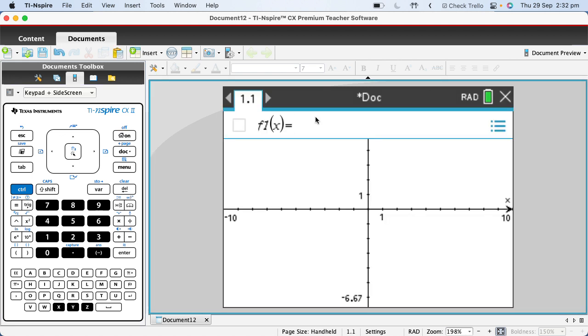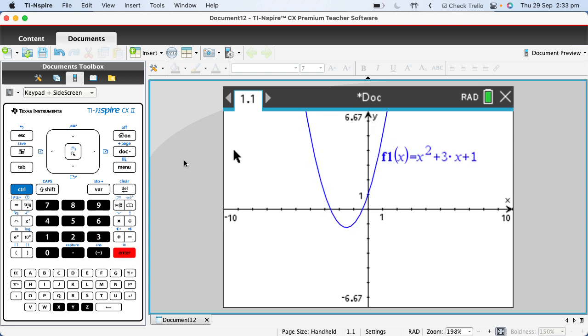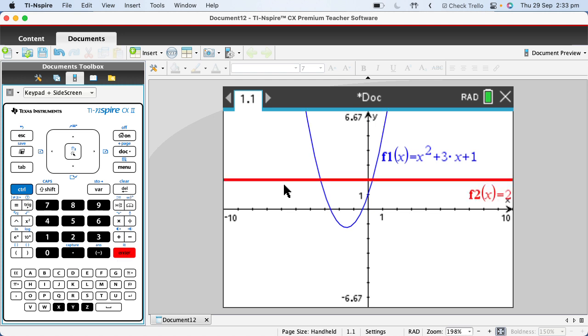is that instead of doing that, you can create two equations, one for the left-hand side and one for the right-hand side, just as it is there. No mucking about. So I can go f1 of x is equal to x squared plus 3x plus 1. That's my first function. And then I'm going to add a new graph and say my next one is just 2, the right-hand side of the graph. So one function was for the left-hand side, and now this function is for the right-hand side, like so.